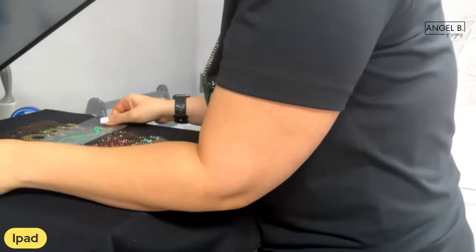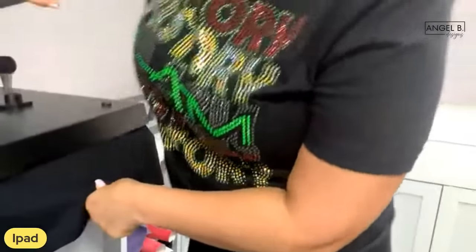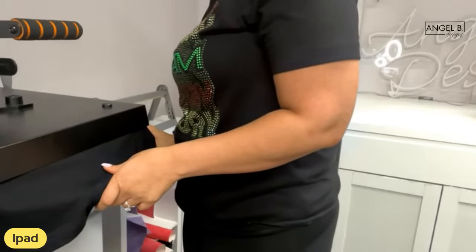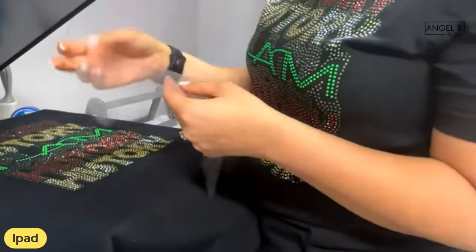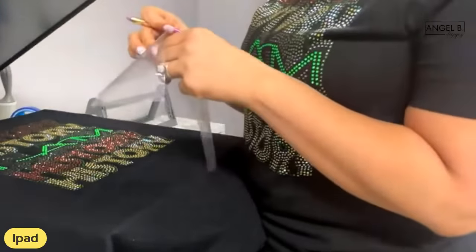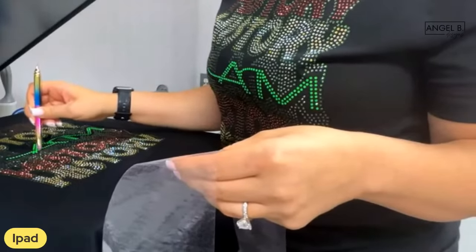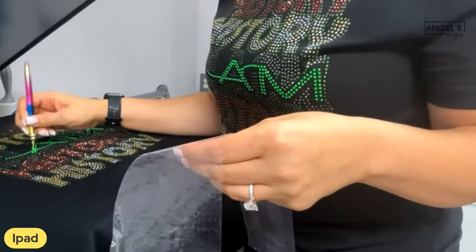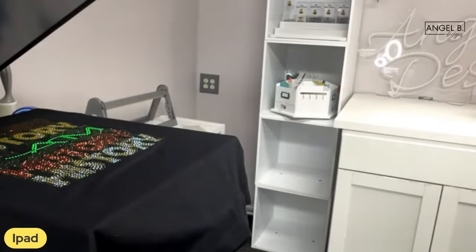Our last layer here is the neon green. Same time, temperature. One of my neon green stones was turned over the wrong way, and I did not catch it. Ouch. Hot. I may need an, you know what? Nope. I need another neon green. Give me one second.